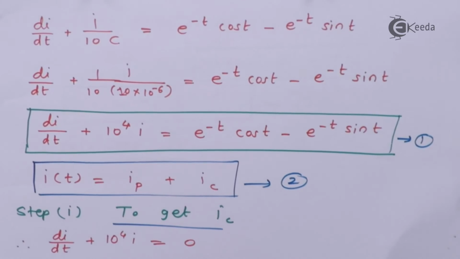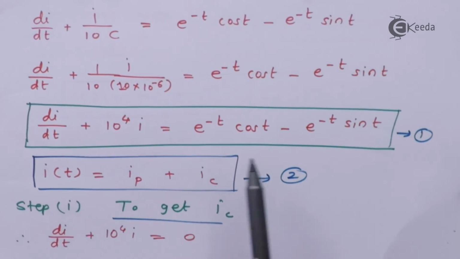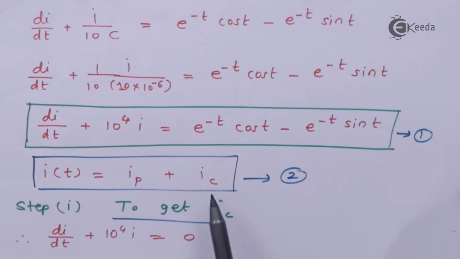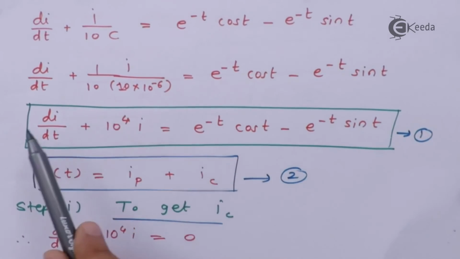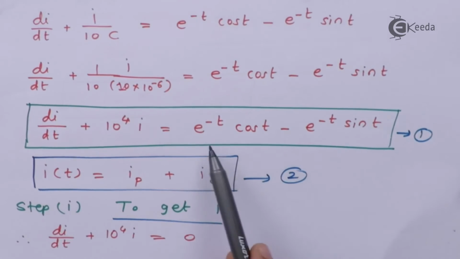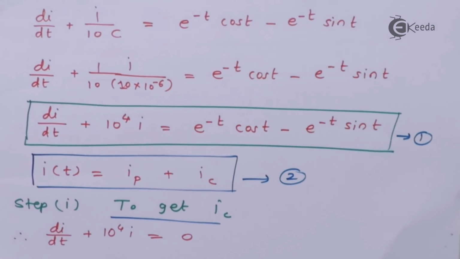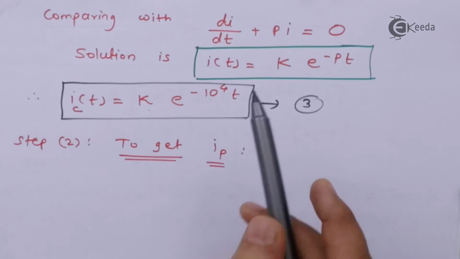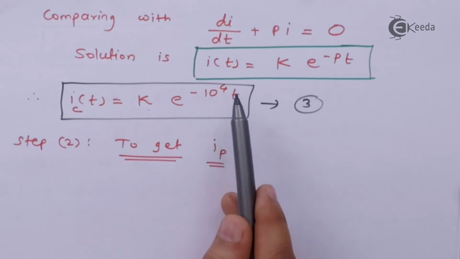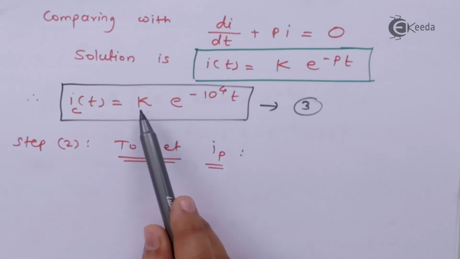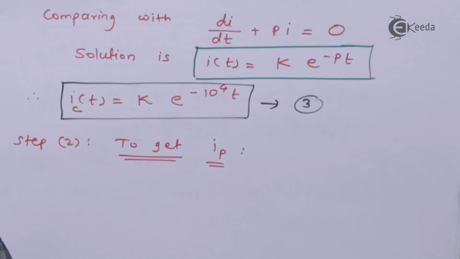So from here onwards, I will not repeat it. It will be the same as problem number 6. So I will just explain it. As we know, the total solution is the particular solution plus the complementary solution, and the first step was to get the complementary solution. To get the complementary solution from this equation number 1, we make the right side, or source, equal to 0, and by making that source 0, I got a homogeneous equation, and then I compared with the standard form, and then I got a solution k into e raised to minus 10 raised to 4 t. We will require this because now this constant k will be different, because now the initial conditions are different.